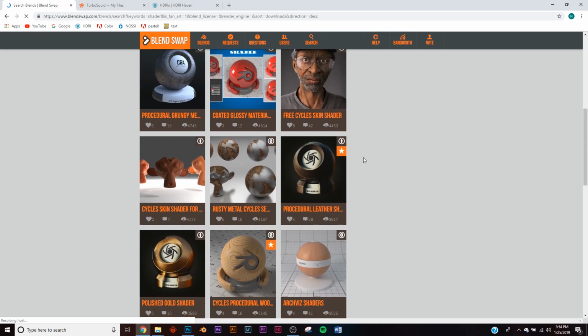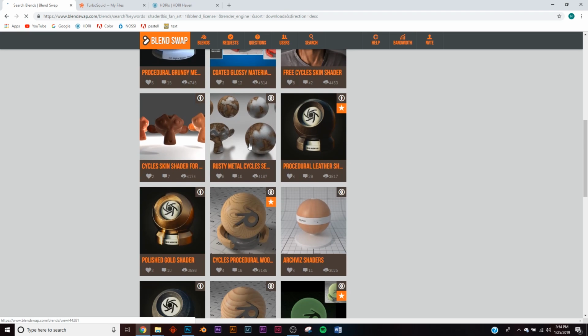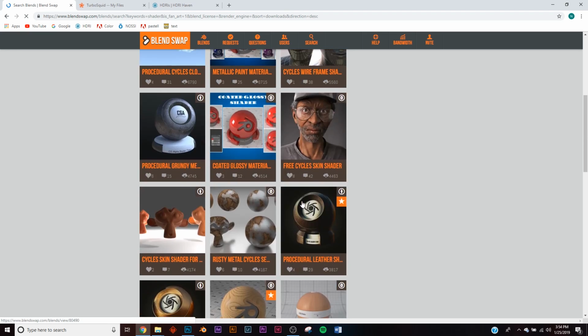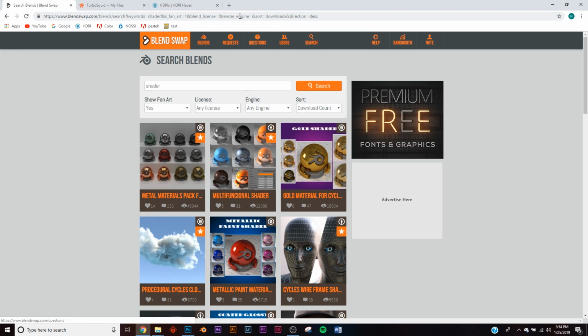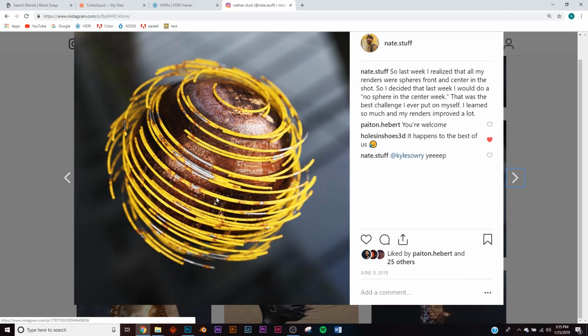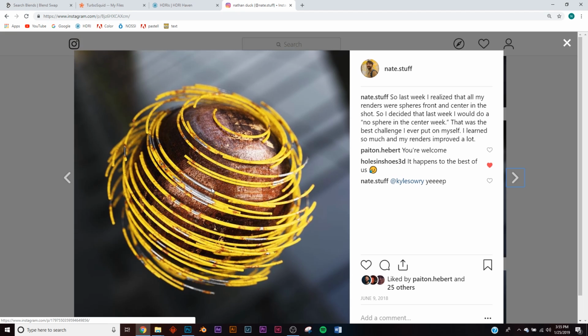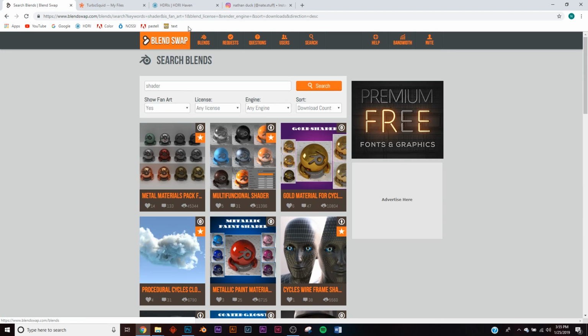And you have a bunch of free shaders. You got a cloud shader. You have a lot of cool stuff. I'll show you one of my renders that I did with a couple of these. This render right here was made with 2 different shaders that I got from the website for absolutely free, and they look photoreal. They're really amazing. So you get a lot of cool stuff from here.